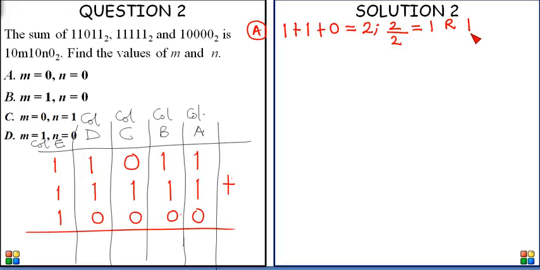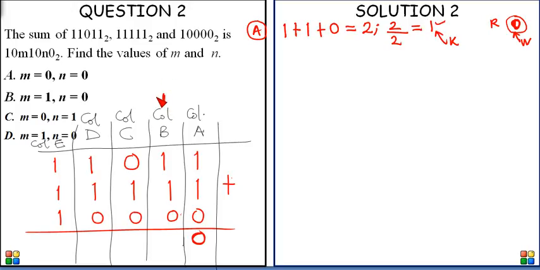This remainder is going to be written, while we keep the 1. So I will write 2 divided by 2 is 1, remaining 0. I write that 0, and I'm going to keep this 1. So I take this 1 to column B.